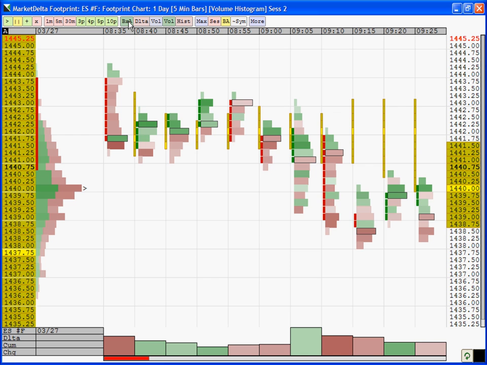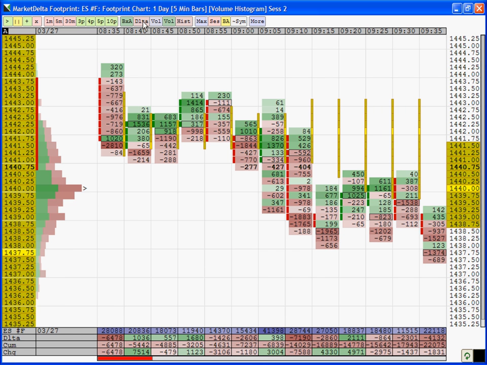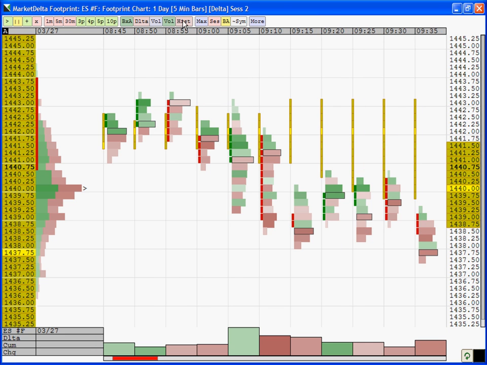For instance, if we were to flip to the bid-ask or the delta footprint, you kind of lose the shape of where the high volume node is, but being able to see where it was outlined, you can quickly tell whether the high volume node is moving lower or moving higher. So let's go back to the footprint profile. And again, this bar, the yellow bar, is the developing value area in POC.